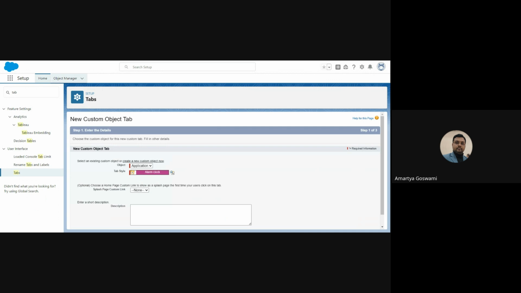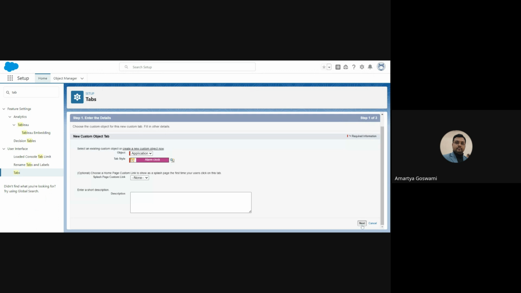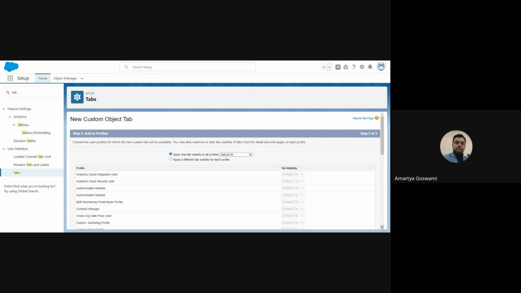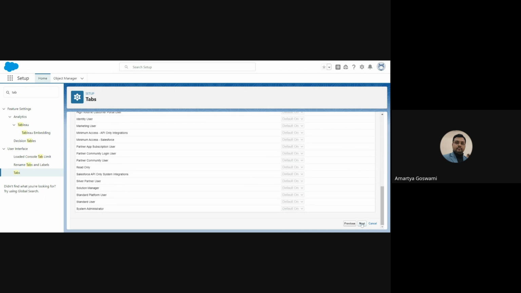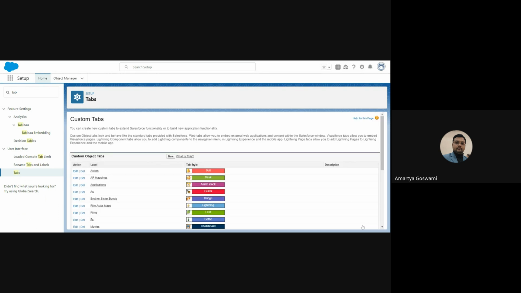Select one style. Yeah, next. It is default on. It is included for all. Now save it. Great. Now go back to the sales app.